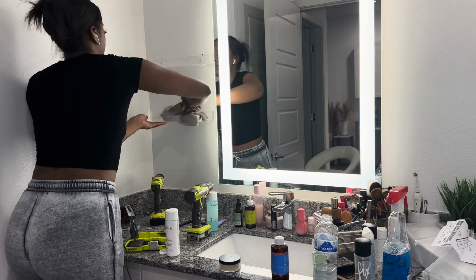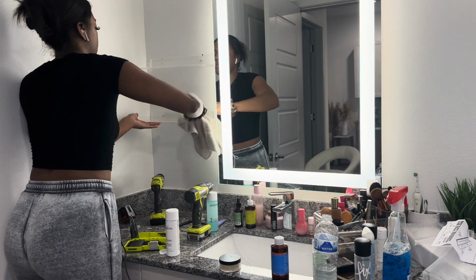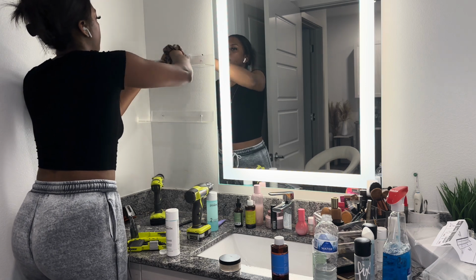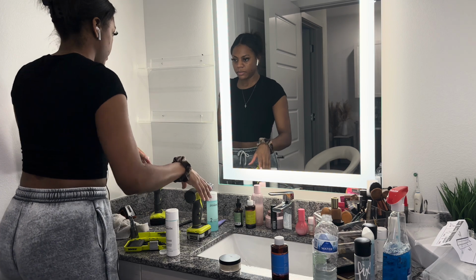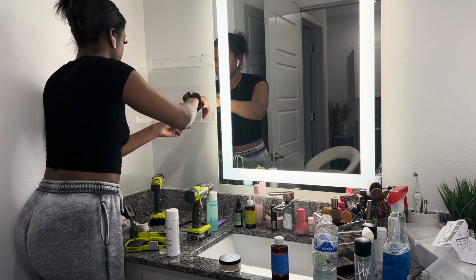I feel like decorating has taken me forever in my apartment, and just bit by bit I'm adding more to it as I get inspired. But there's really no rush when it comes to things like that anyway, especially if you're like me and you don't plan on moving anytime soon.